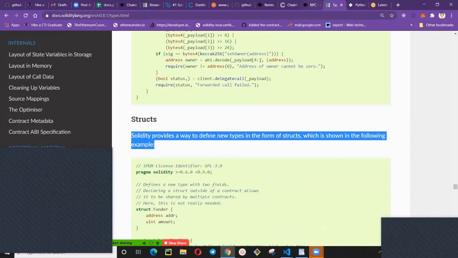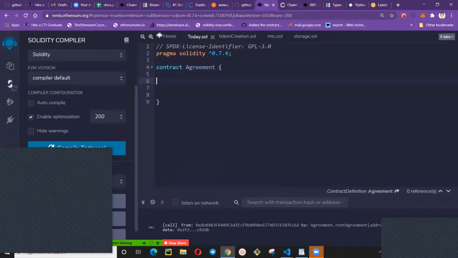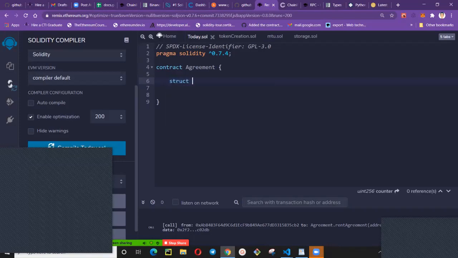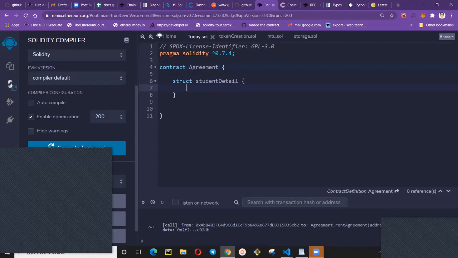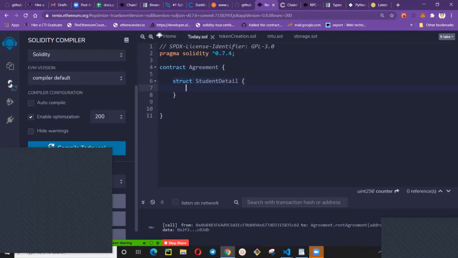So, a struct takes in arbitrary data types. Okay, you know that in an array we can only pass in one data type. But in the structs, this is how you declare structs with the struct keyword, and you give it the name, let's say StudentDetails. Okay, and this is how to declare structs. You have to use the curly brace, and you have to use a capital letter. StudentDetails. That's how to declare structs.